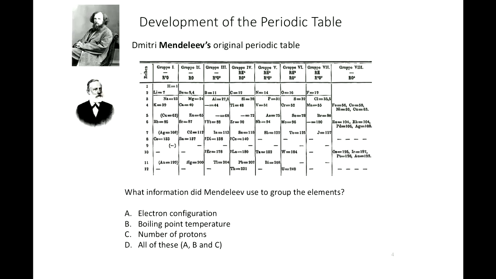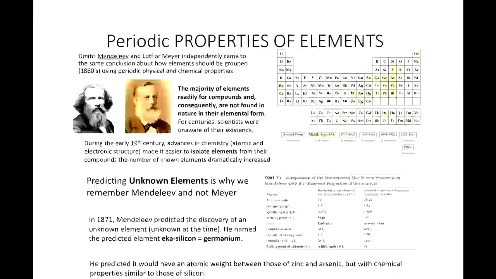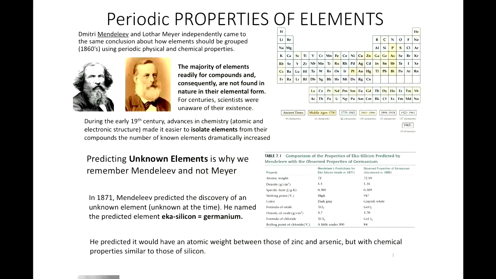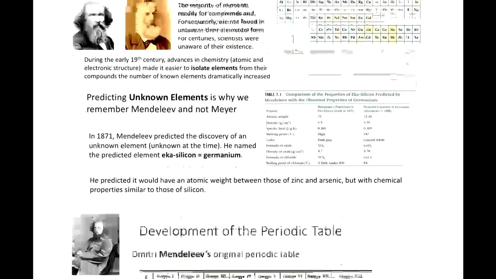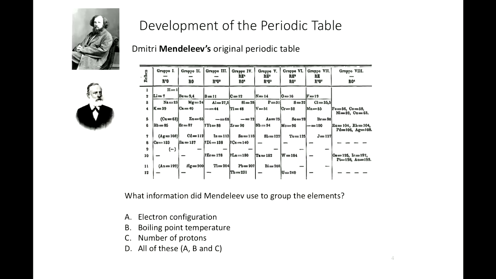The big idea here is that back then in 1871, they didn't know what electrons were. They didn't know what protons were yet. So we need to be aware of what things they did know about elements at the time. And at the time, they only really had observations of the elements. So behaviors, you throw the thing in water or it has this density. Those are the types of things they understood about the elements at the time.